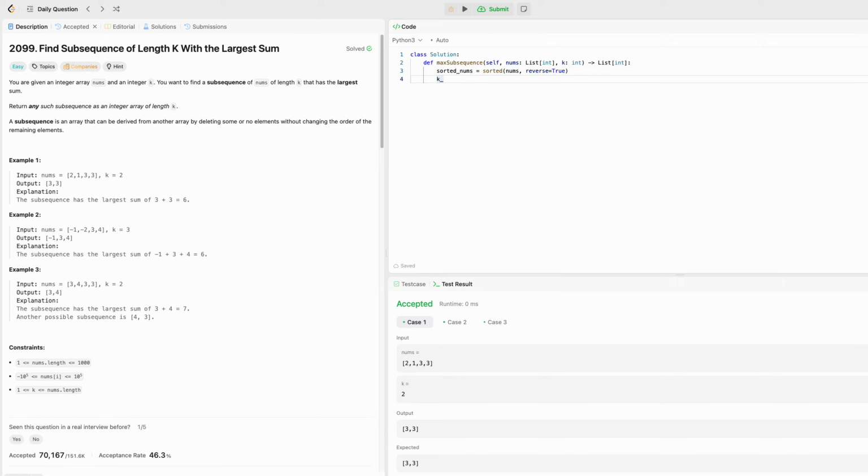If you do not use the reverse, you just need to get the last k elements, for example in this case.